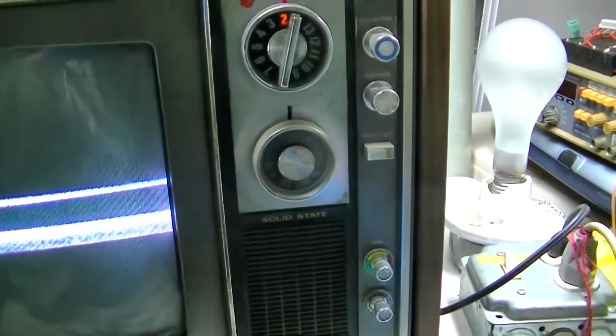I know it looks super bright, but it's really not. That is super bright. The controls need to be cleaned, obviously, so that's easy. Looks like we have snow here, so that's a good thing. And this looks like we have color. So this looks promising. It looks like it's getting bigger, is it not?